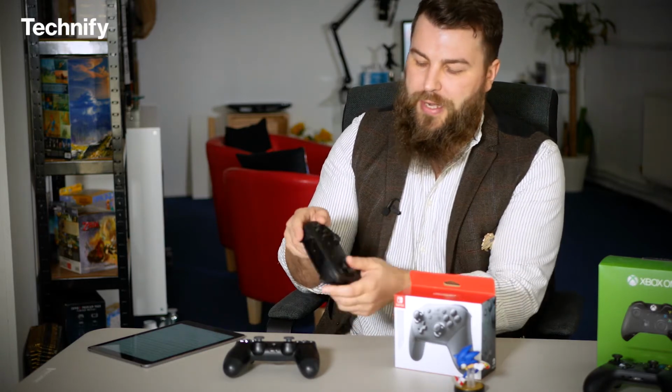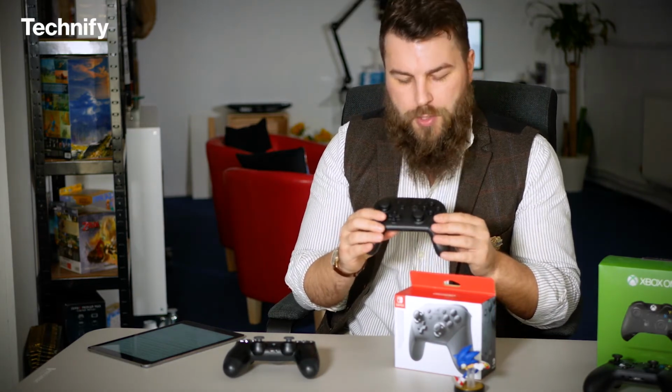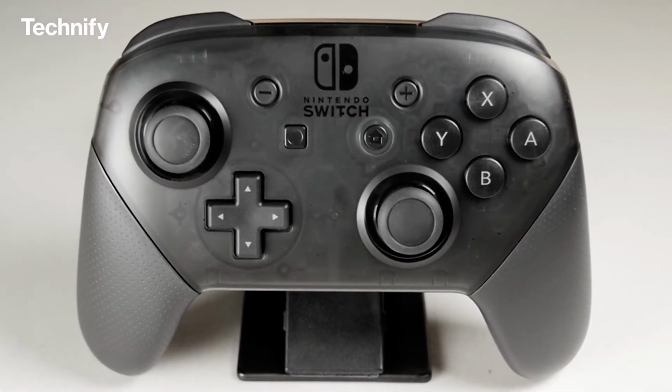The buttons themselves have got a nice texture. The look of this one here is also my favourite controller now as well. I think this see-through body works really, really nice. Inside the controller, there's loads of articles about this. Nintendo put a hidden message, thanks to all gamers. I think that's awesome, just a nice little bonus.